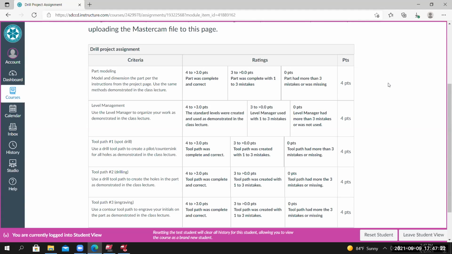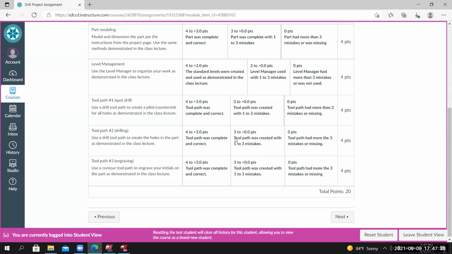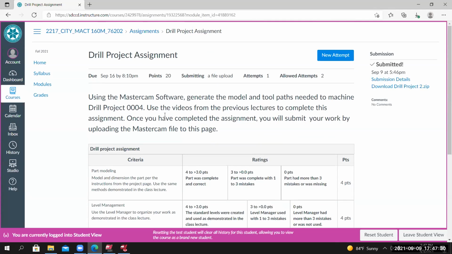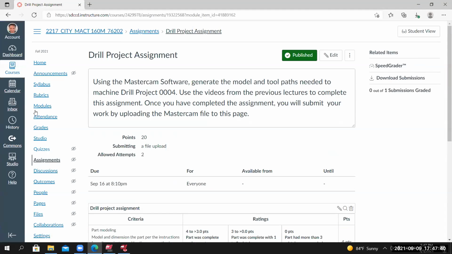You can go back in and fix it and then resubmit it, and we'll regrade it and you'll get the higher grade. So that's how the assignments are going to work. That's how you're going to turn in the assignments. So from here, I can exit the student view. I'll go back to the project page.